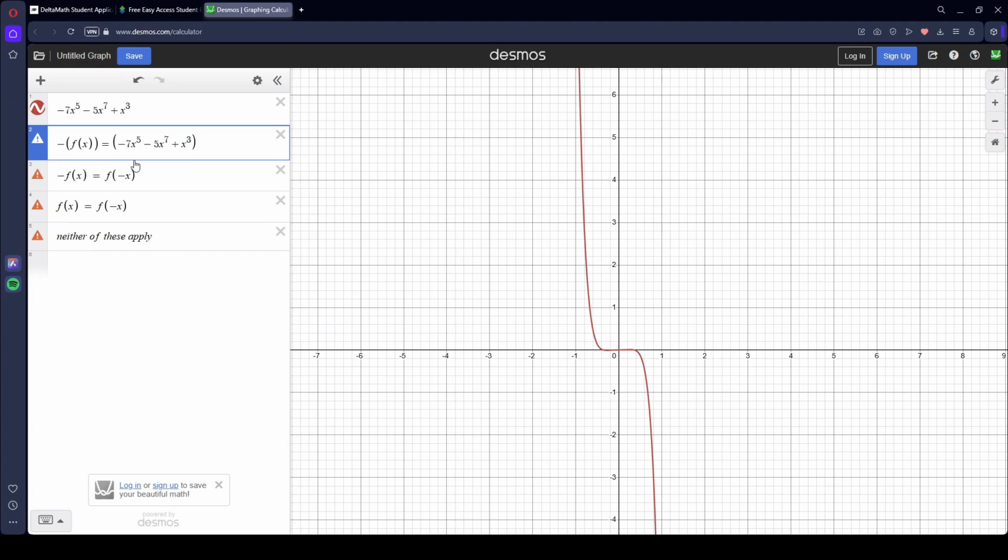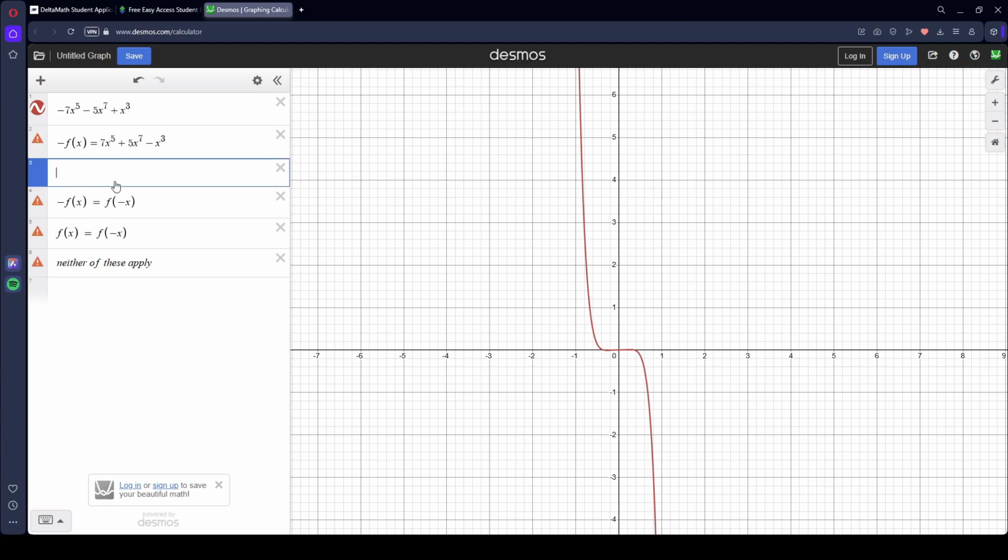Now we do the same thing to the opposite side. Now, negative f of x. Let's write this in a better fashion. Never mind, I'm not doing that. So negative f of x would be equal to this. Now let's distribute the negative sign. Negative, negative, which is positive. Then this would turn positive, and this would turn negative. Right, that's the negative f of x.